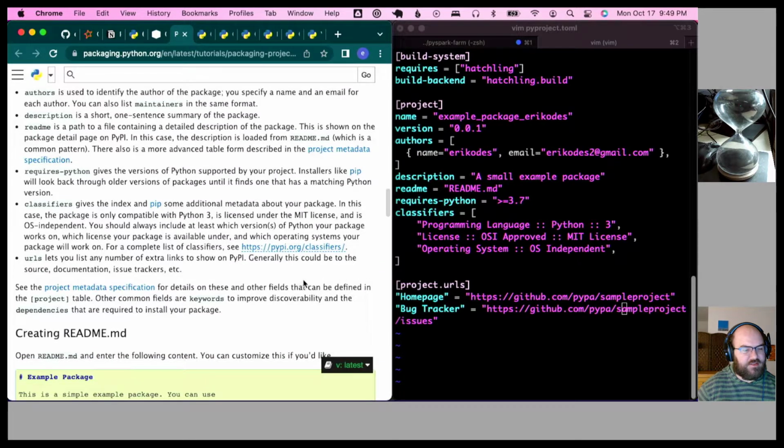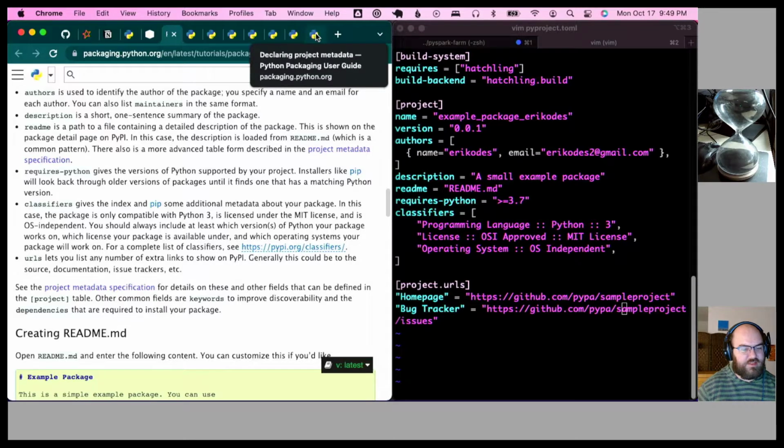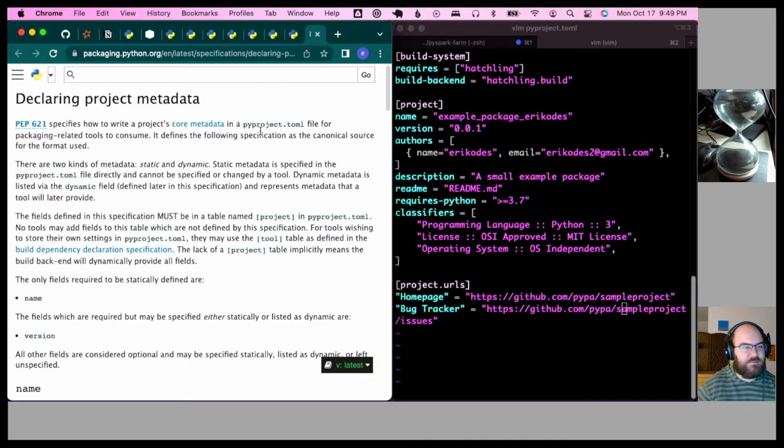URLs lets you list any number of extra links to show on PyPI. Generally, this could be the source, documentation, issue trackers, etc. See the project metadata specification for details on these and other fields that can be defined in the project table. Other common fields are keywords to improve discoverability and the dependencies that are required to install your package.